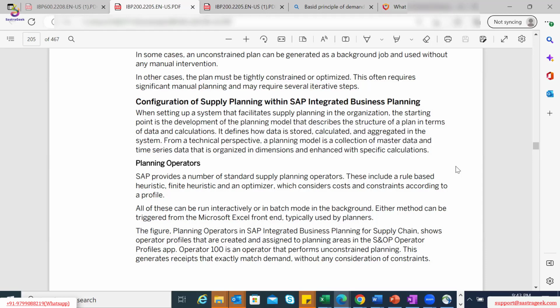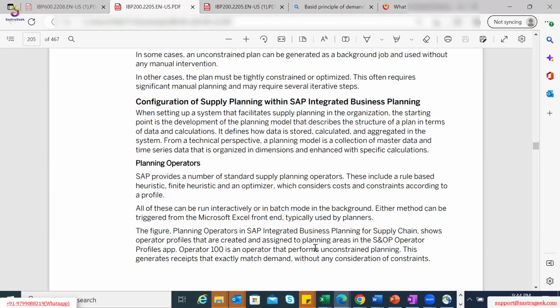Because supply planning would normally be a weekly or a monthly planning process. So you may decide to schedule the jobs at the end of the week or at month end, right? So here, for example, operator 100 is a standard operator provided by SAP to run the unconstrained supply planning, right?